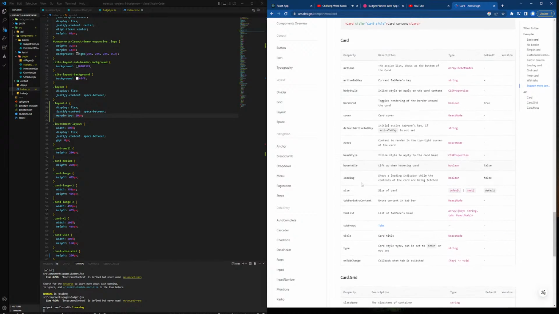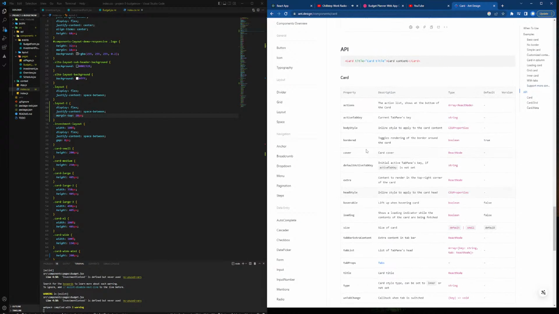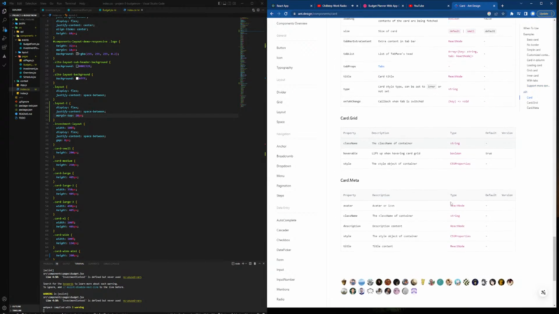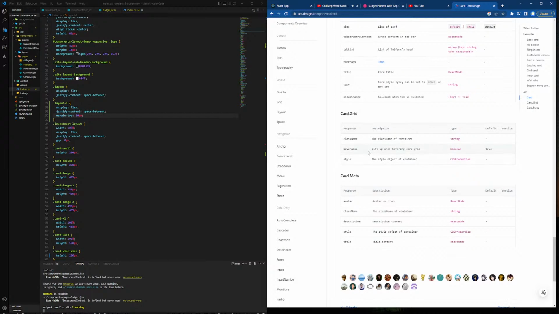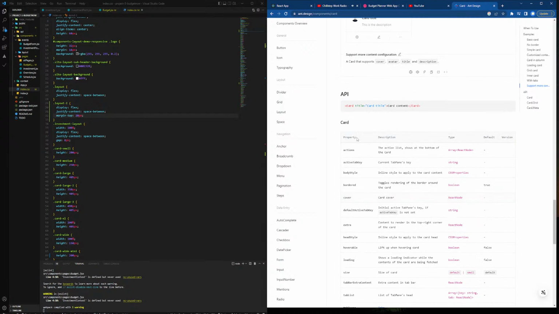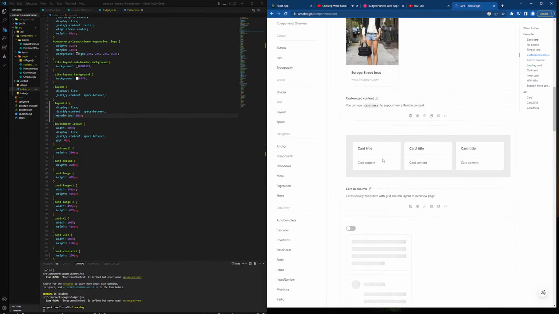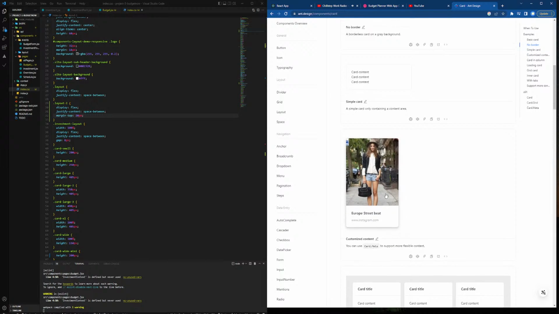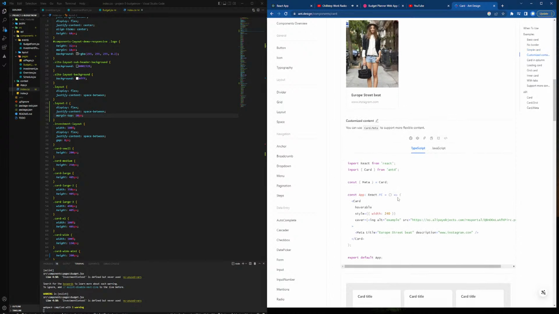No. Probably if I just, okay, I had to do this another way. Actions, border, cover. Let's see. Any of these examples have what I'm looking for? Not necessarily. This one kind of.